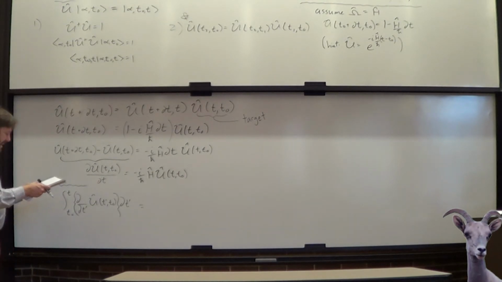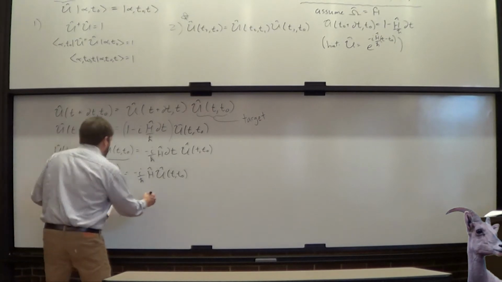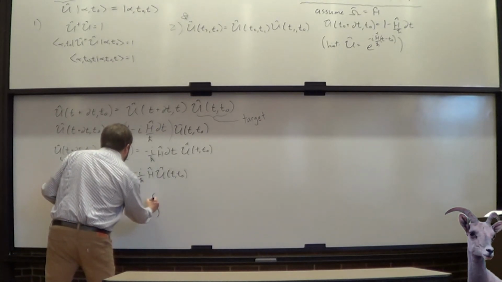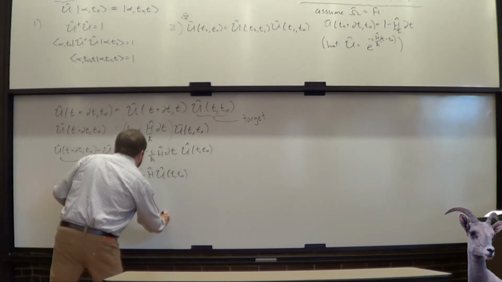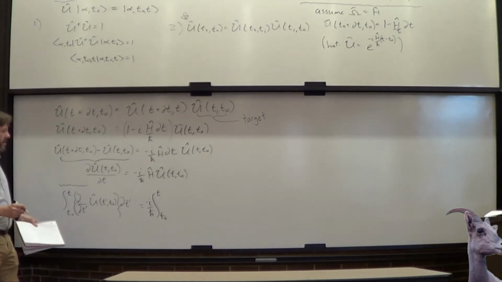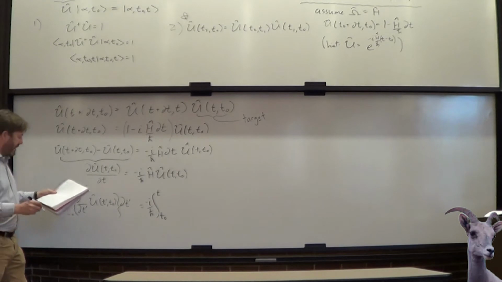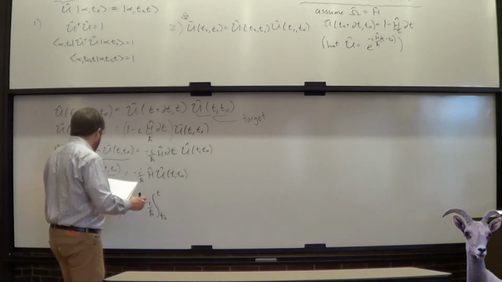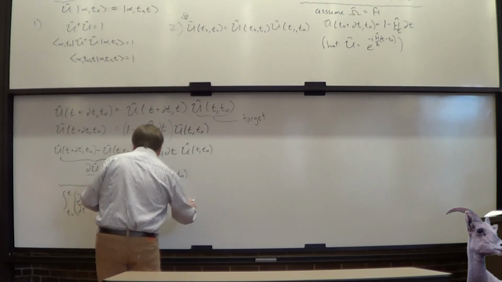And again, this is actually going to get kind of hideous for a second, but hopefully it's not terrible right now, I hope. Let me remind myself what's on the other side. Minus i over h bar. The limits on both sides need to make sense. So they're both going to be integrated with respect to t. So that means the limits need to be exactly the same, t naught and t. And then I've just got the Hamiltonian.